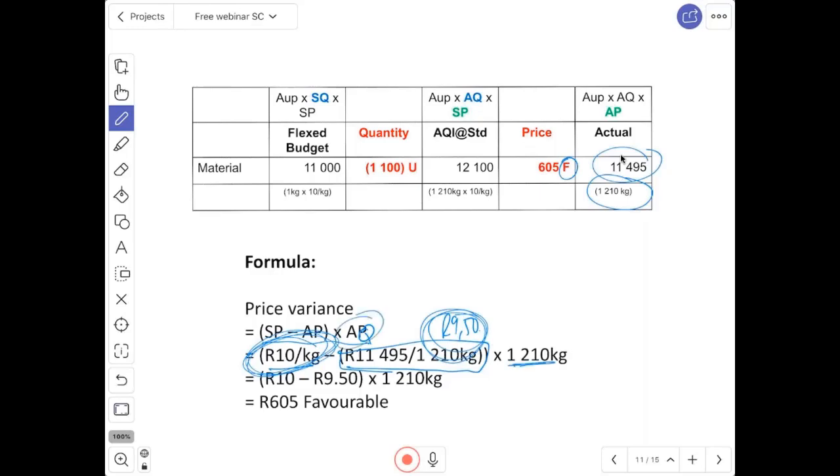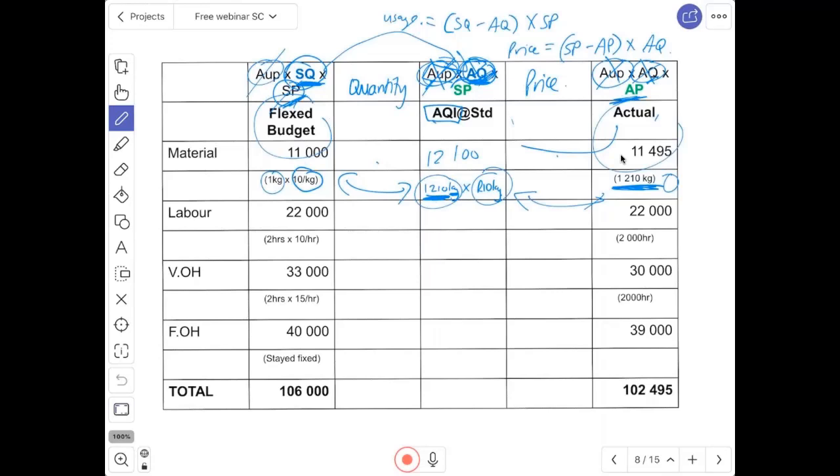So whether you do the formulas, and if you're in second year now, it's easy to switch over to this table method early on, because see how beautiful this is in the table method. In the flexed budget, every single value here is calculated the same way. Okay, fixed overheads not, because that doesn't change. We don't flex a fixed cost, but the variable costs are all the same. It's the standard cost per unit, not quantity, not price, standard cost per unit times actual units produced. So all three are the same, and the actuals are simply given in the scenario in most cases.